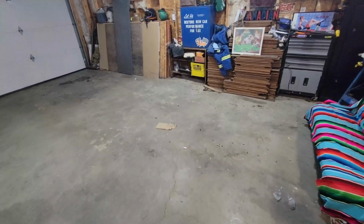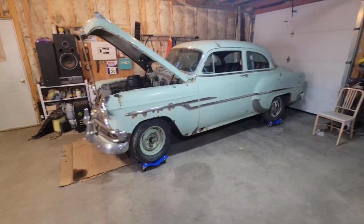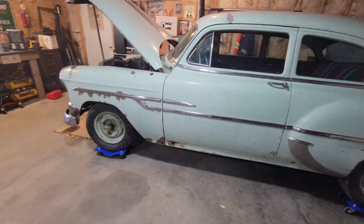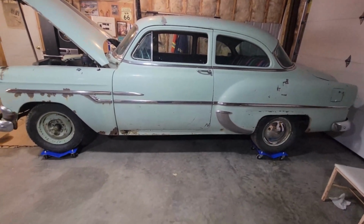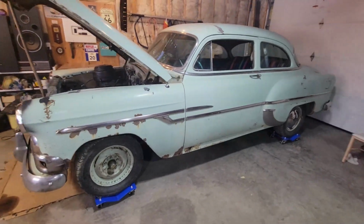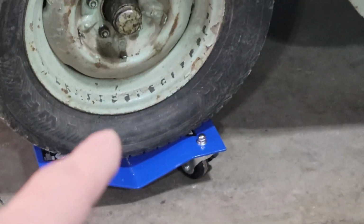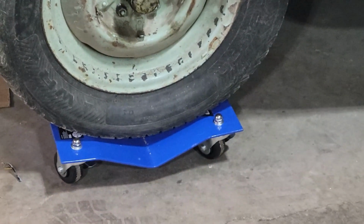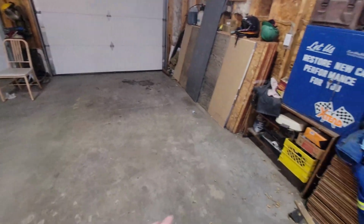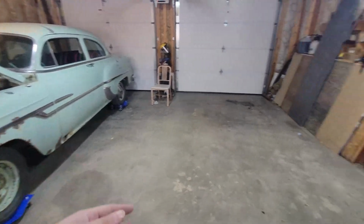And like that, folks, and a quick flip of a boom, it's over here. Huge shout out to my stepdad for coming and giving me a hand. My shoulder gave out halfway through, and I just couldn't finish moving it. These old cars, they're not light, but they're not overly heavy. And huge shout out to whoever invented those wheel dolly things, because what a lifesaver those are! I tell ya, to move the car from here to here was nothing.